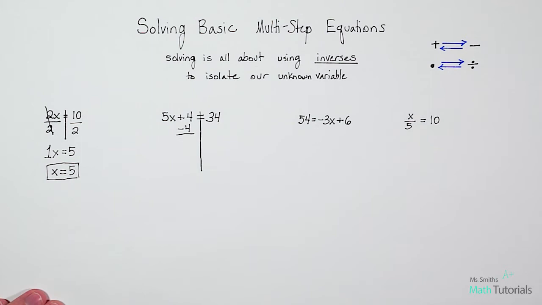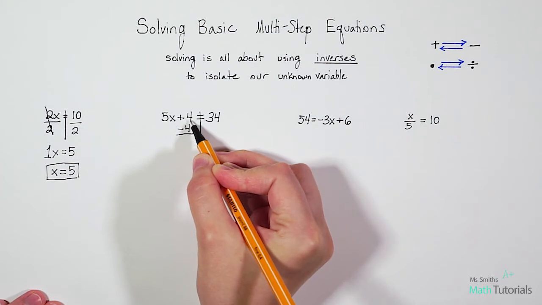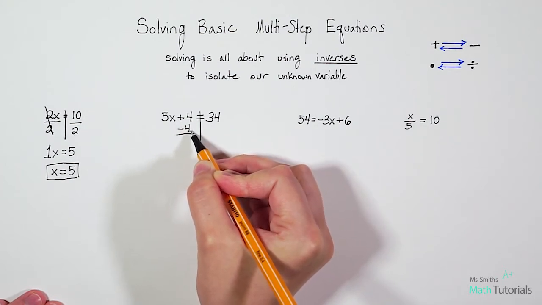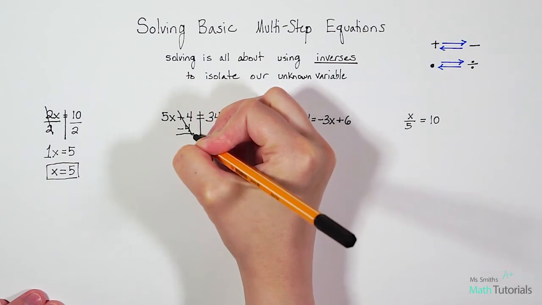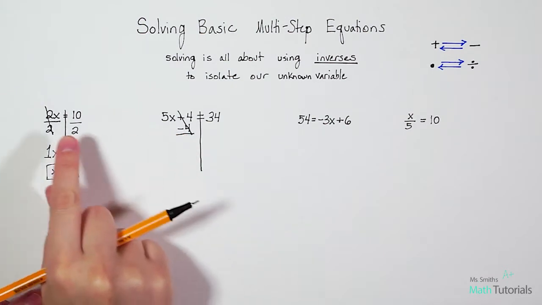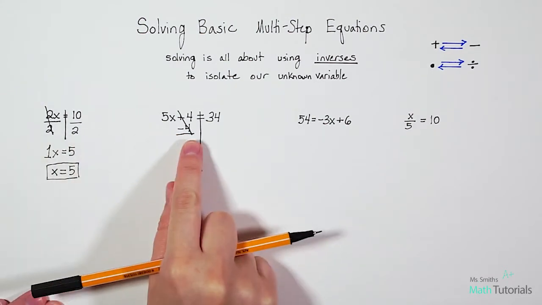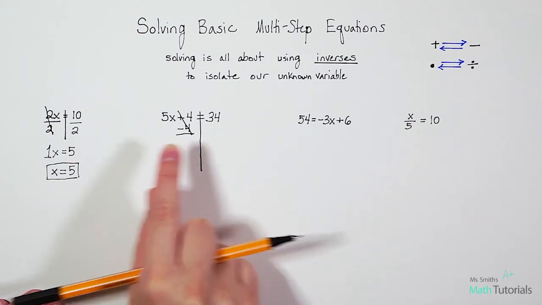And what this does is it's going to cancel out that 4. So let's think through this. A +4 minus 4, well, that cancels to 0, right? And again, we show that with this canceling line. Now, I am going to point out that these canceling lines, even though they look really similar, they're actually saying different things. And I know that's confusing, but I promise that the more you practice with this, it'll make sense.